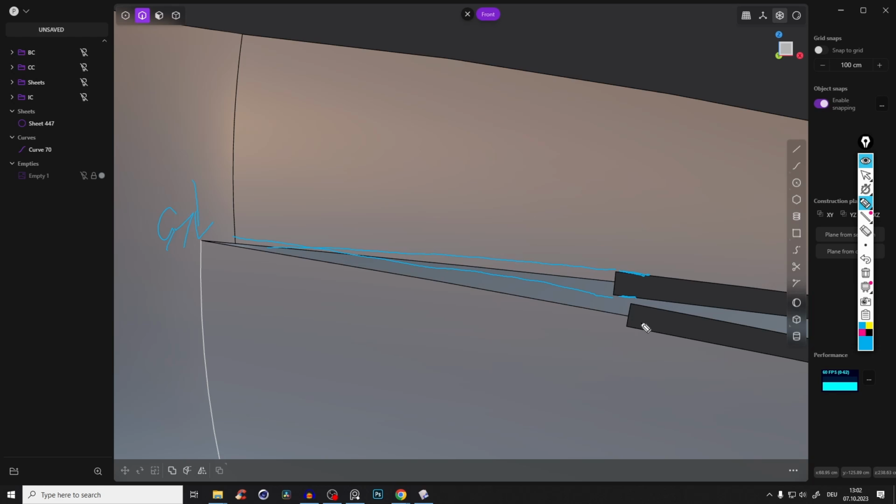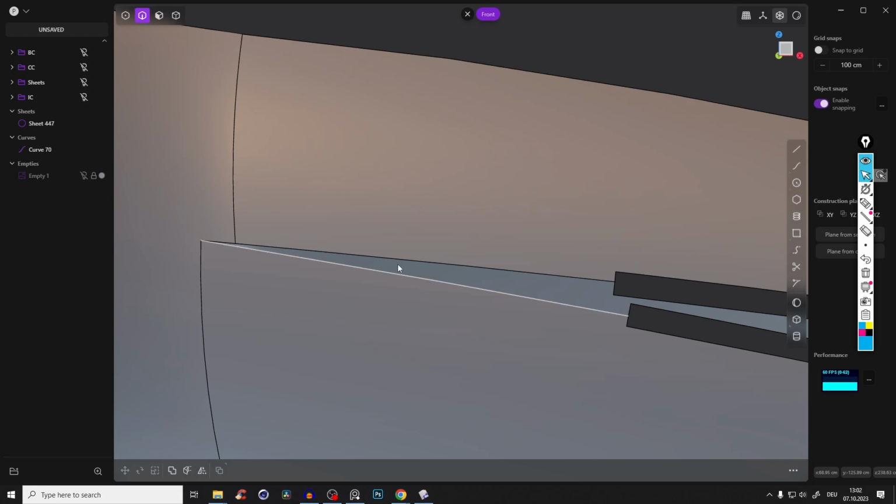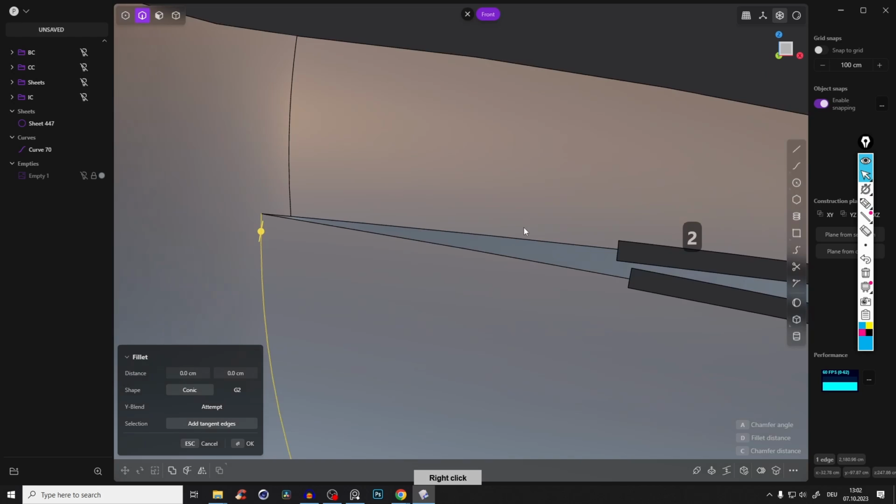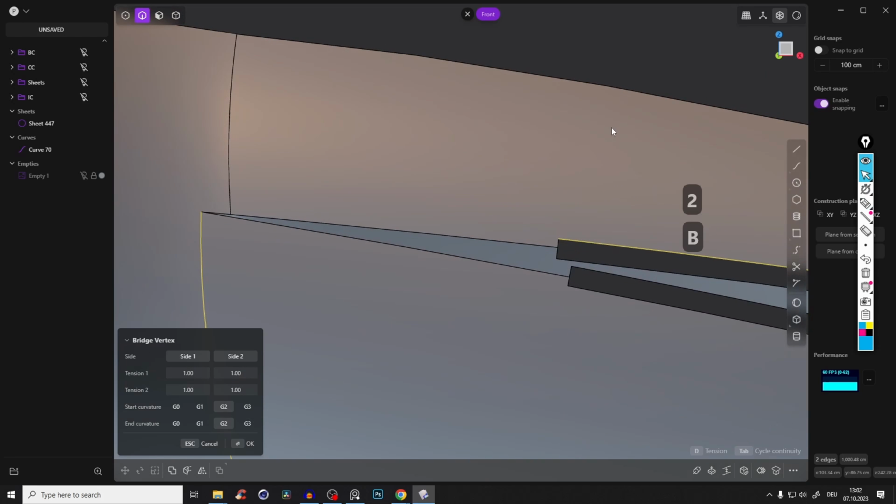So we also have to bridge it here, and the same here and here. Just a quick one. Again, if you want it much deeper, always check out my premium courses. But select this curve, edge and this edge, and Shift B.